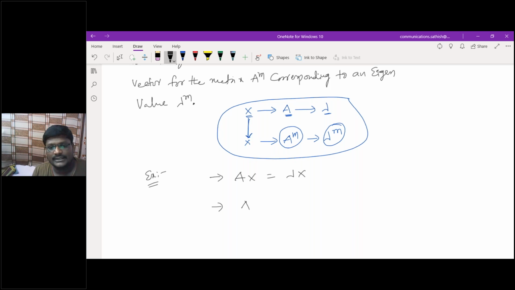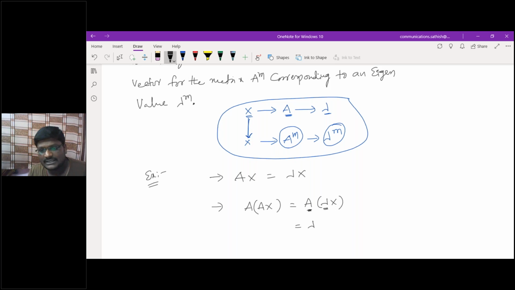Then from this, what I want to tell you is, I want to take a square, or simply you take it as the multiplication of this one: A into Ax. If I take it as the left hand side, what will I get here? Left hand side this one, and similarly right hand side A into lambda x, correct? Where A is a matrix and lambda is what? Scalar value. Then I can bring out the scalar value outside, and then multiply that with respect to what? Ax, no? Yes or no?